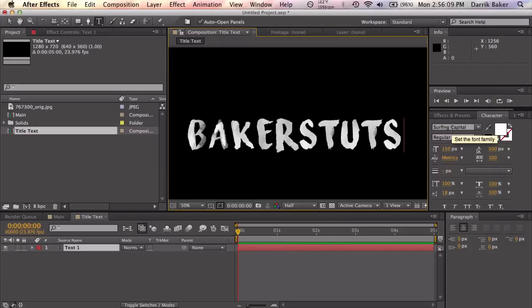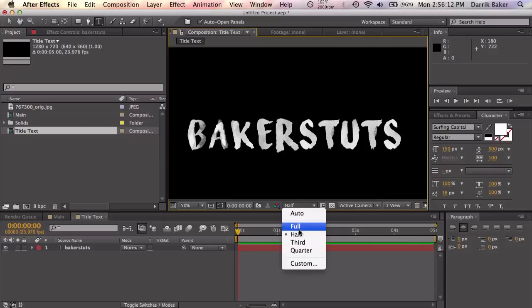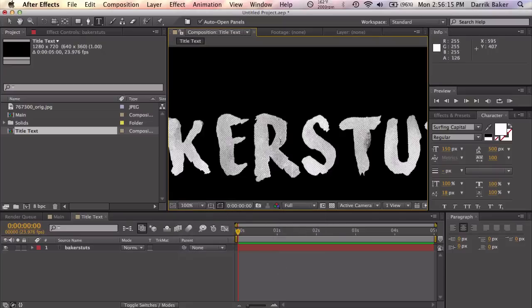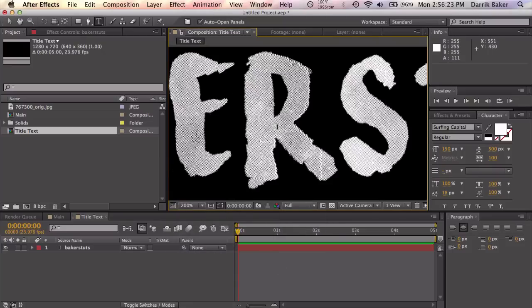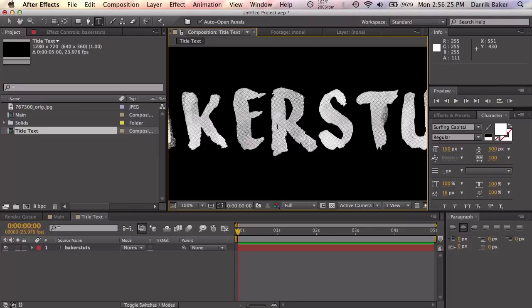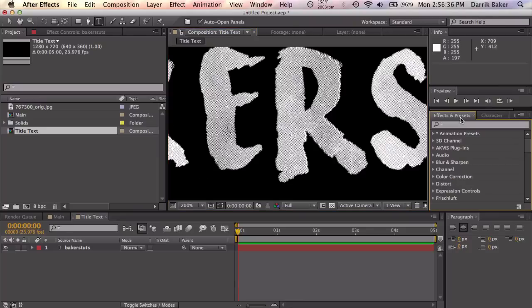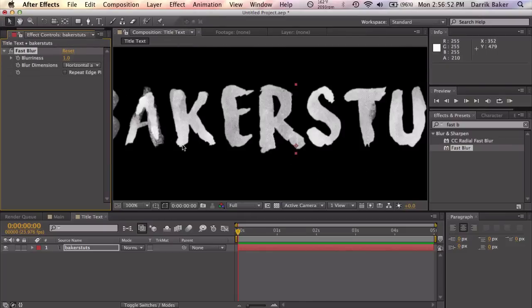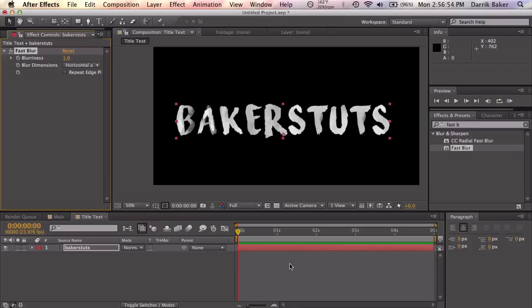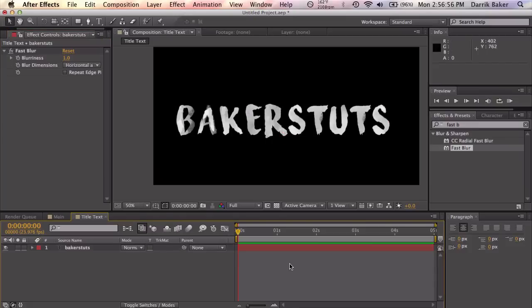And you can see here we have our Surfing Capital. And if we zoom in here at full res, 100%, we can see there's a lot of little dots. And that's why it's kind of heavy. It's like some kind of custom image texture or something. I don't know. If you don't like this texture, you can just put on a quick fast blur and maybe blur this one or two pixels, just to kind of get rid of that texture. Anyways, we got our handwritten text. Now we need it to animate.